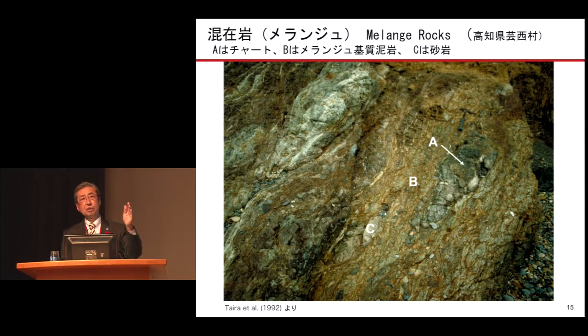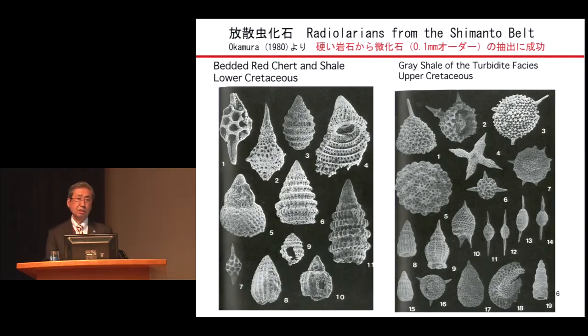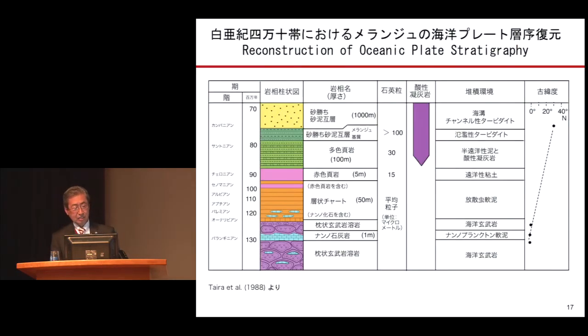And my collaborator used our method to extract those fossils from chert and those rocks, with students at Kochi University. For some of their theses, I requested students to extract 1,000 radiolarian, and they were usually able to extract about 100. I took advantage of the cheap labor of my students because they are basically free. So I simply gave an instruction to extract those fossils. But anyway, we were able to extract those radiolarian fossils. Then by analyzing those fossils, we were able to understand the geological layers.